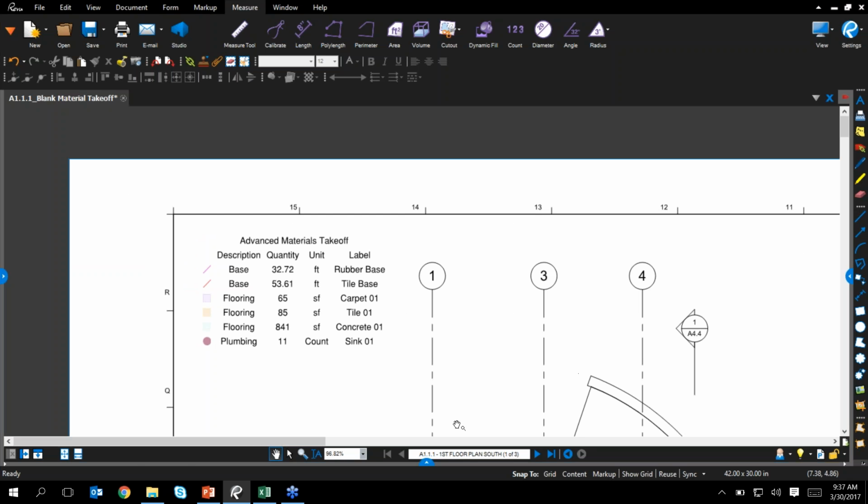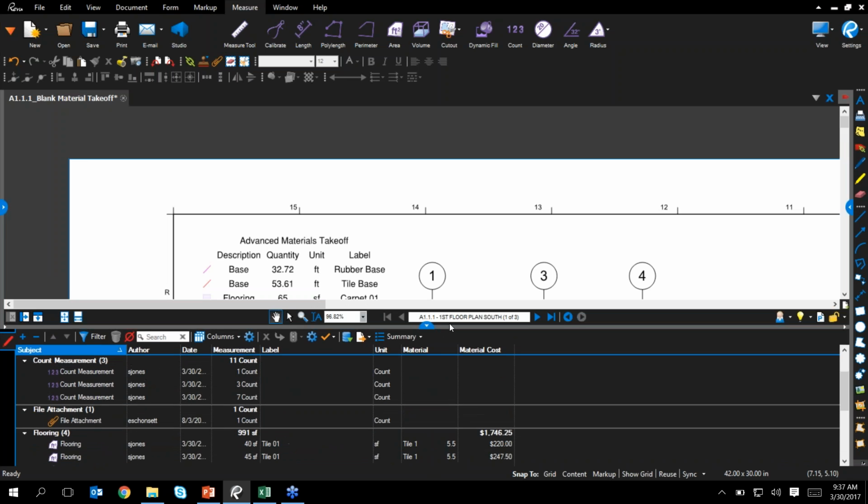So in terms of sharing information, obviously the markups list is another great way of sharing information. And in addition to being embedded within the PDF, you can also export it as a summary. So for takeoff workflows specifically, it's really common to export as a CSV. That way you can open it into Excel.